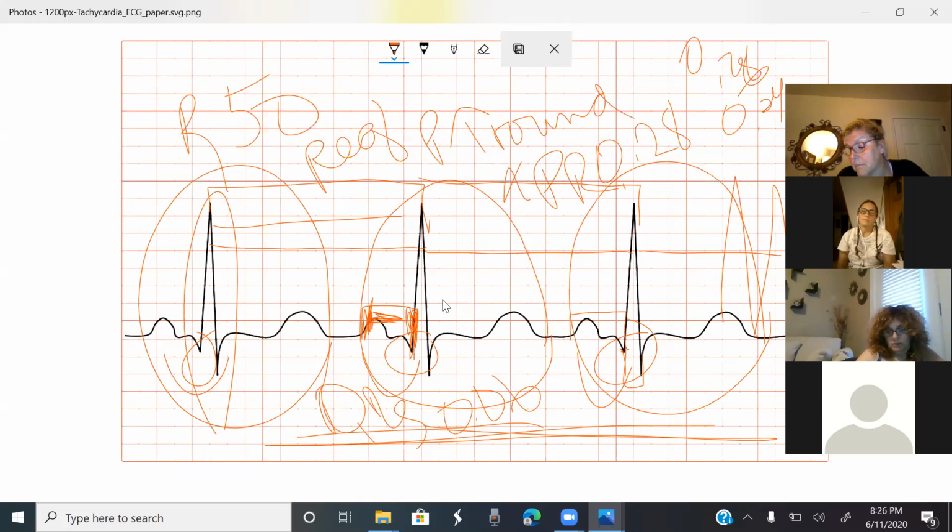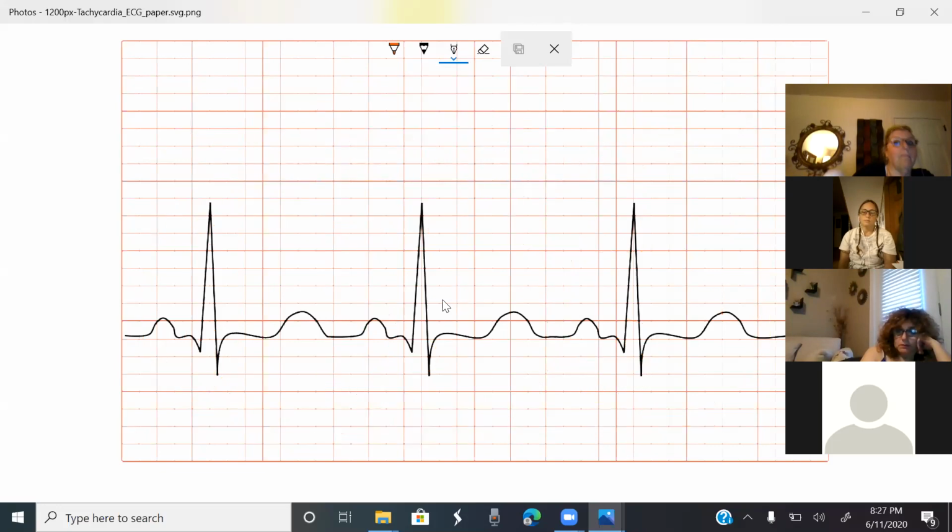Our rhythm. So is this a sinus rhythm? Why? You're right, but tell me why. It's got a pattern. Everything is over and under what it's supposed to be. Well, no, it's not. Remember what the PR interval was? But again, I'm asking, is it sinus? How do we know it's a sinus rhythm?